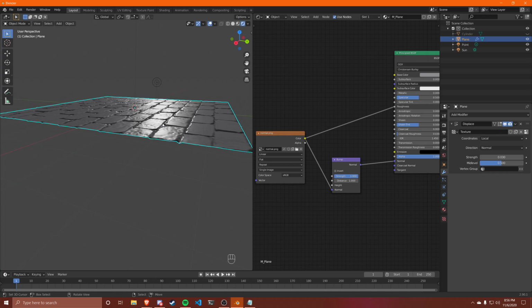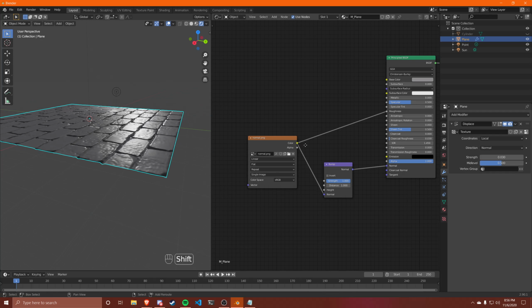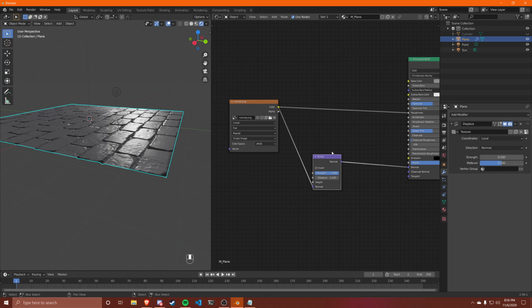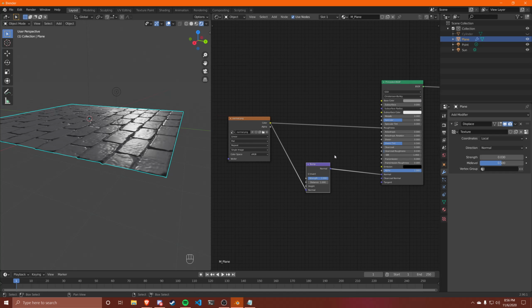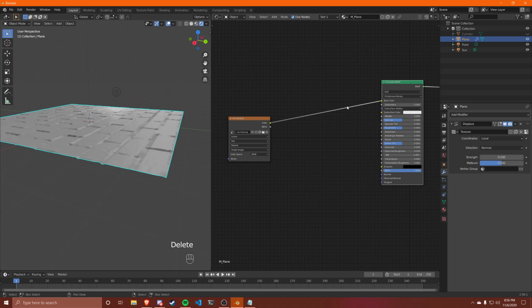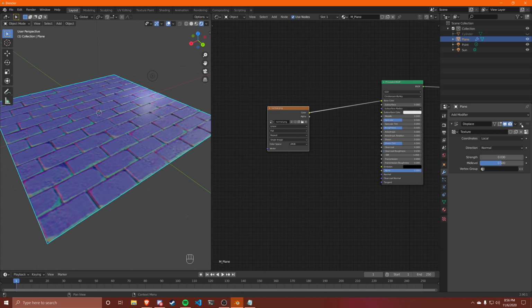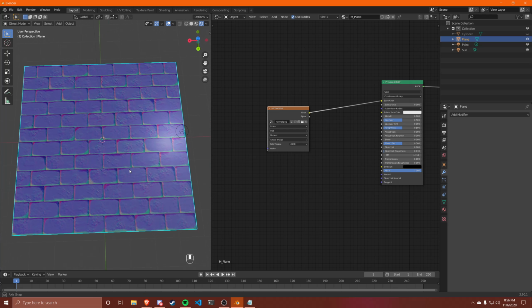You can go into a lot of shading and dive down the rabbit hole there. And the last thing that I wanted to cover here is that you can do a lot of edits on your materials. So let's get rid of this bump map, get rid of this roughness, and just make this the base color, and also get rid of this. So now we just have an image projected onto a plane.